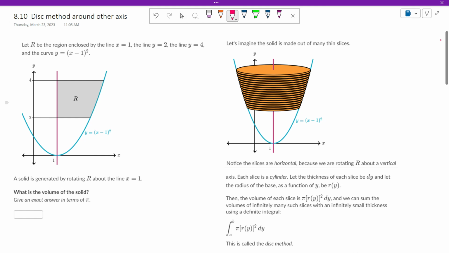We're doing the exact same thing, except we're wrapping around some other line besides the x or y axis. Now, there are ways to play a game with this and just not wrap it around that line. You just slide it over the axis and then do it normally and reconfigure this. But we're doing it the way they're saying to do it. Okay? So, you see how this is here. And we're going to wrap it around so it looks like this.